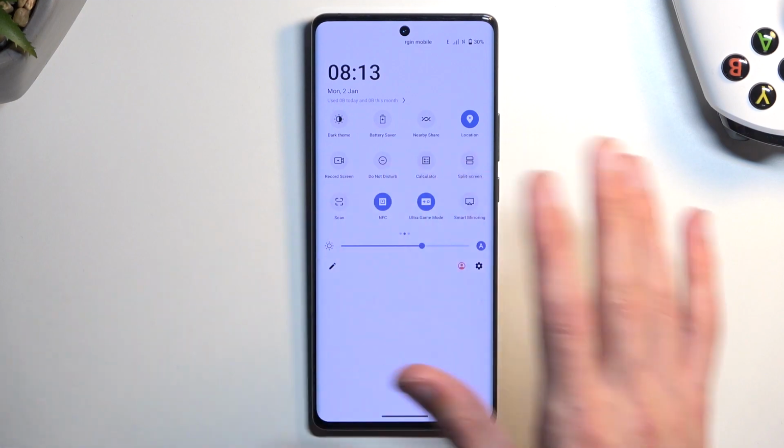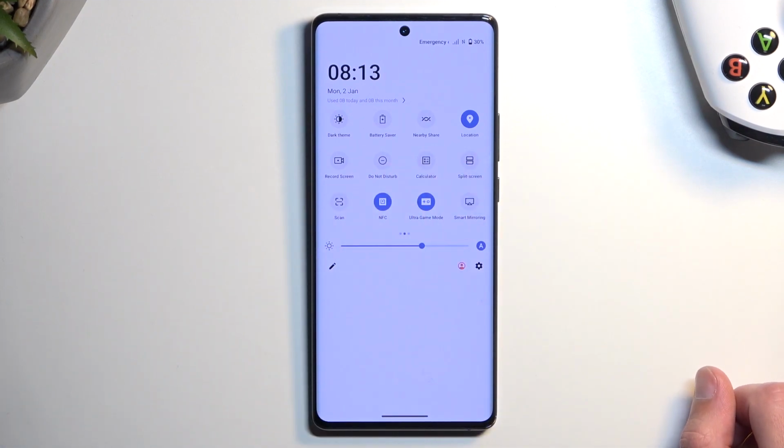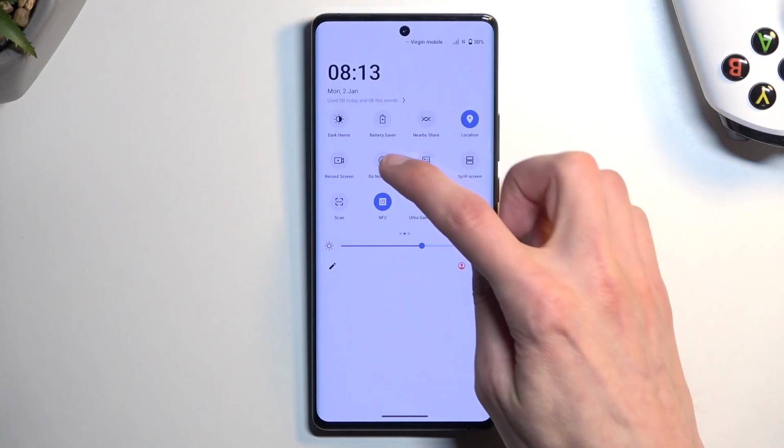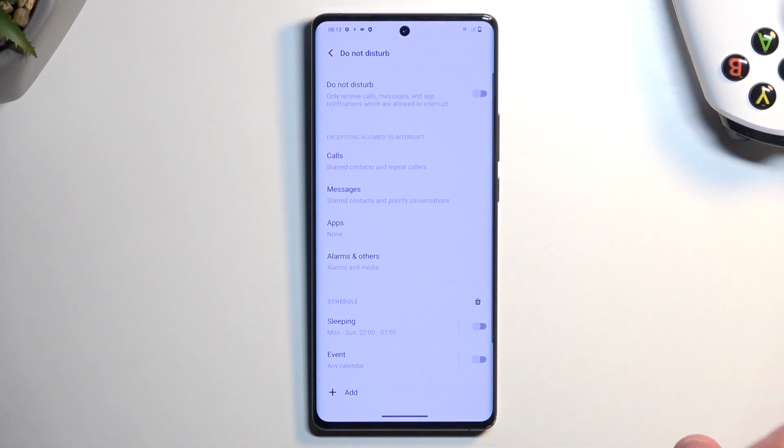Now this is the default orientation of the toggles, so hopefully you can find your Do Not Disturb mode in the same location as it is for me. So once you see it, first time around, I recommend holding it. This will take you to the settings where you can just, first of all, check how it's set by default, and second of all, if something doesn't fit your needs, you can just customize it.